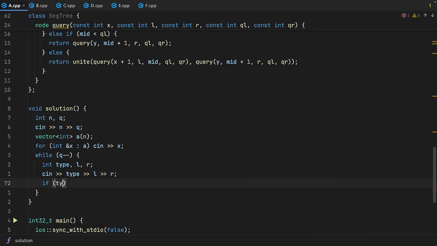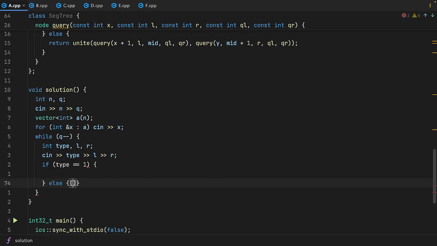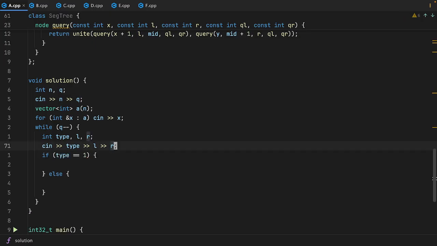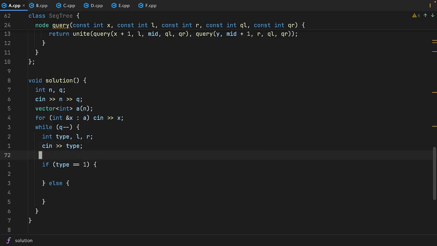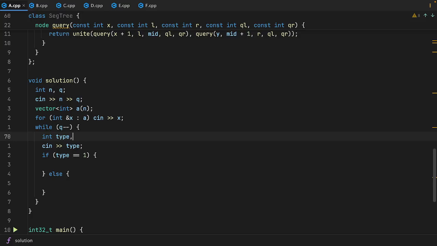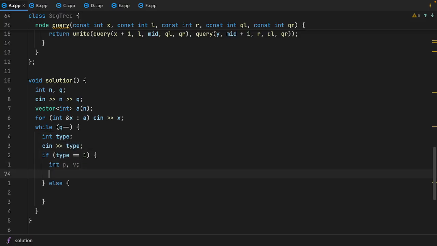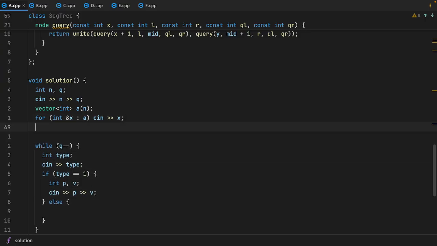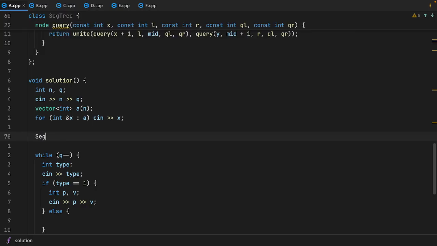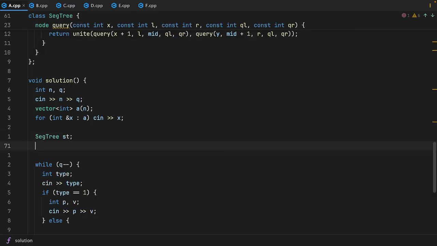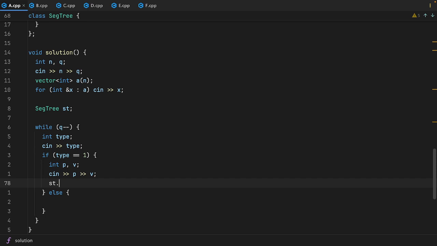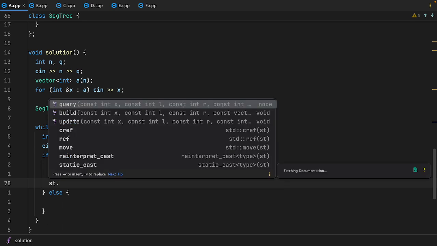So if type equals 1, in this case we need to take in the position p and the value b. I'll also declare my segment tree over here, seg tree st, and call st dot update.